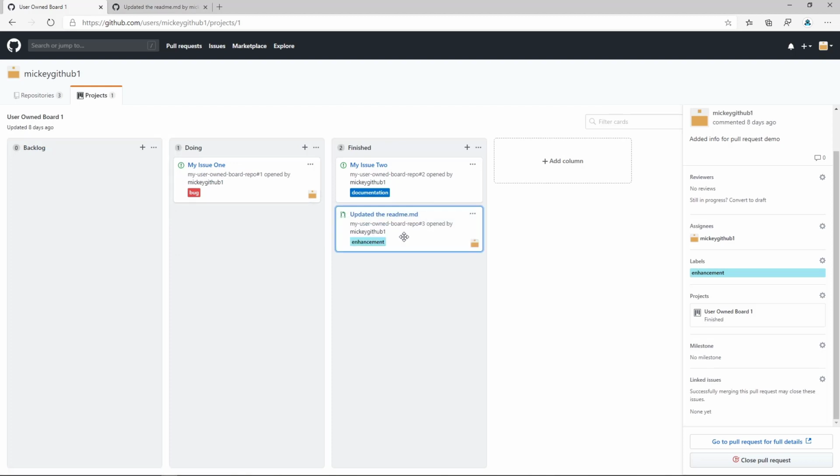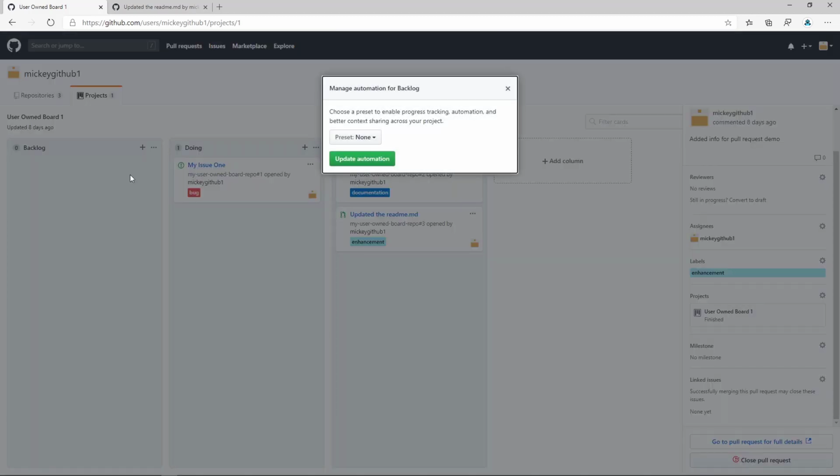So this gives us an easy way of seeing what's waiting for us, what are we working on, and what have we finished. Now remember, moving this card through these different columns doesn't do anything to actually modify the pull request. We don't have any automation turned on in these columns, as you can see, because there's nothing at the bottom of the column, or if we go to manage automation for each column, the preset would be none.